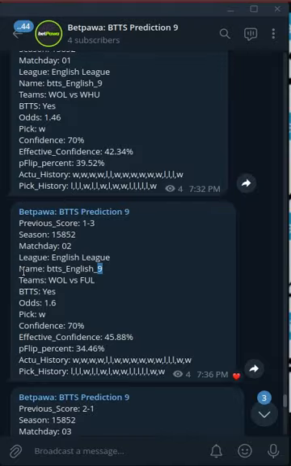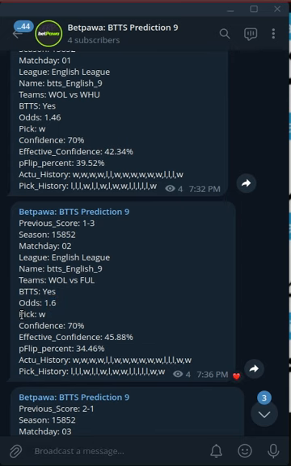Then we have the teams WOL and FUL. Then here we have BTTS and its prediction. It's saying BTTS yes, and the odd for yes is 1.6.